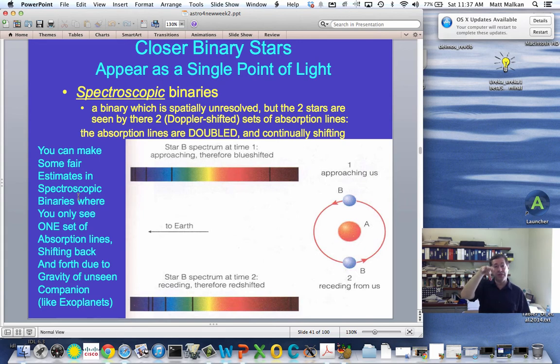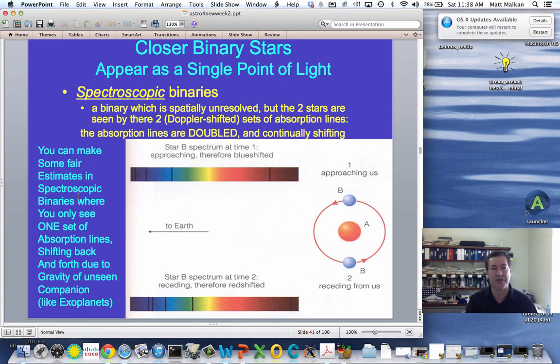But it would be quite distinctive if you were to take the spectrum and measure the Doppler shifts. You would notice something odd, that it's periodically coming towards us, stopping, going away from us, coming towards us: blue shift, no shift, red shift, no shift, blue shift, and so on. You would notice that it must be in orbit around an unseen companion. It must be there because something is going to cause that star to accelerate back and forth. Something is changing the Doppler shifts periodically.